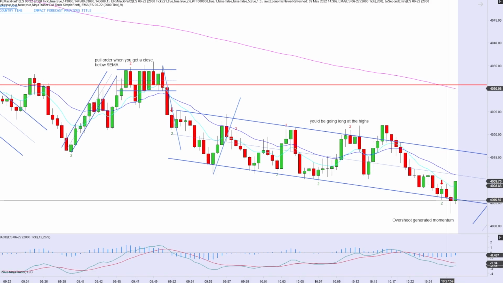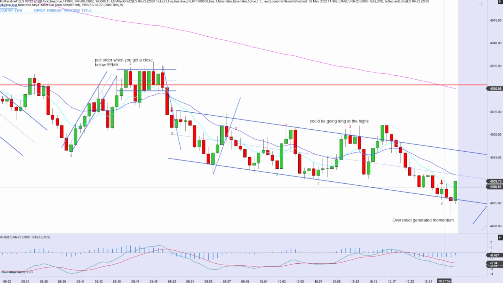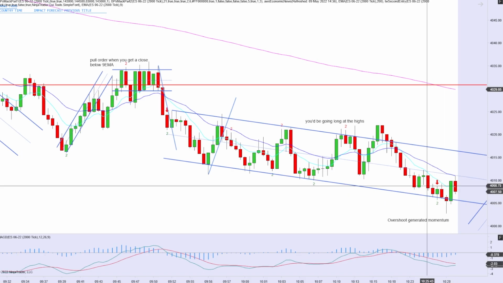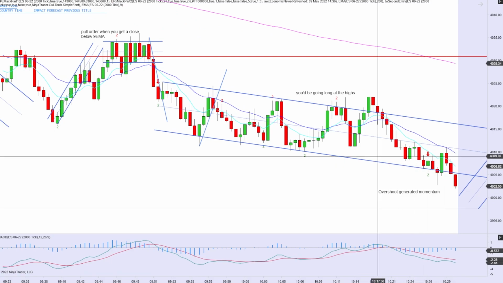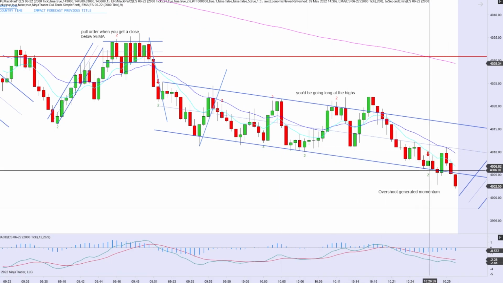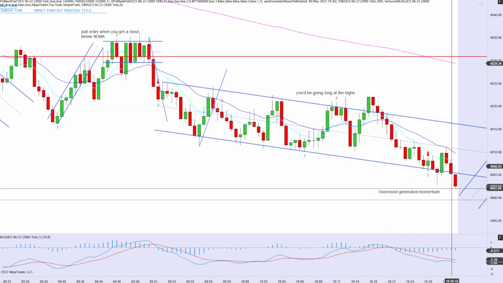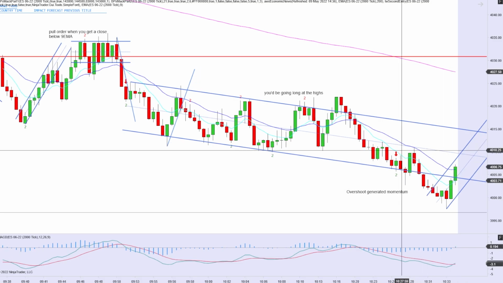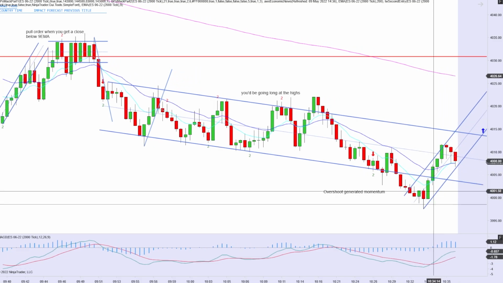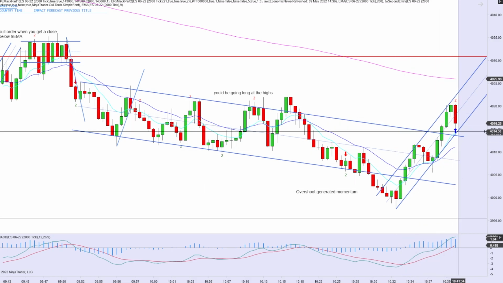And as prices come down, you're in and out of the scalp very quickly. You're catching all the stops for people trying to go long. So you capitalize on their mistakes, and then prices can do whatever they want to do. But at least you get that scalp in there. You are entering a short at the lows. But again, I like taking that trade because of the overshoot that generates momentum back to the opposite end of this channel. And that's what prices will continue to do, is overshoot to the opposite end of the channel before prices reverse and correct.